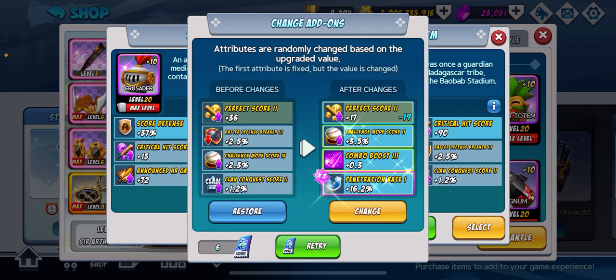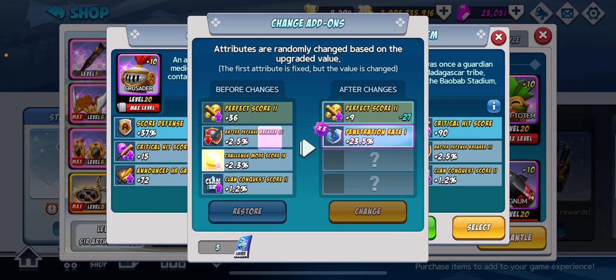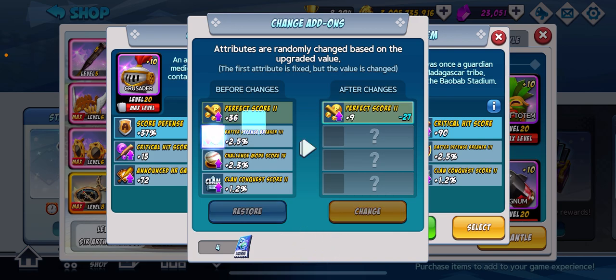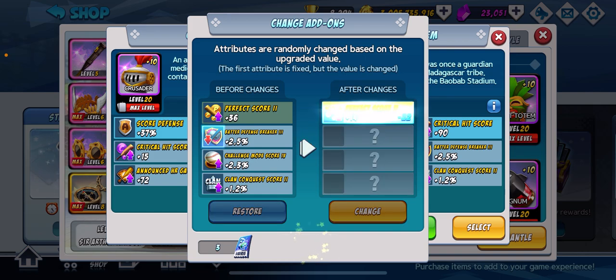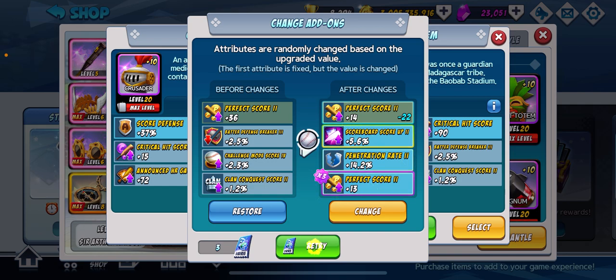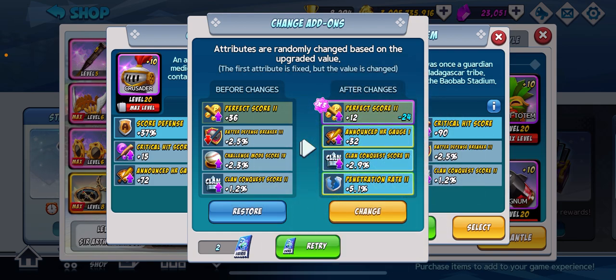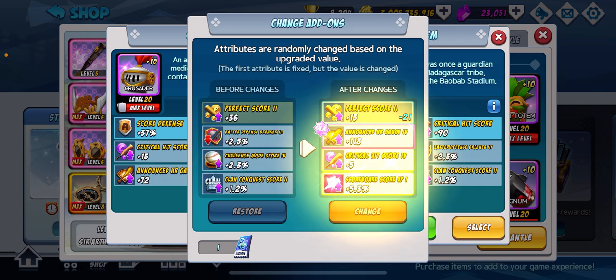I got less there, which is not what I was looking for. So I'm going to retry. And you can restore back to your original if you'd like, but it does cost another ticket. So I got less there as well. I'm not interested. Retry. Less here as well. Wow. Not looking good here. Nope, I'm getting screwed. Oh wow, let's get it now.